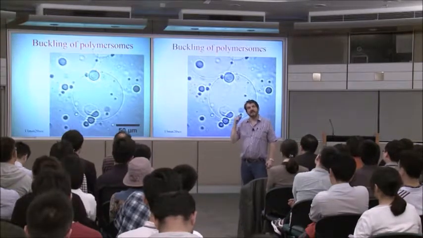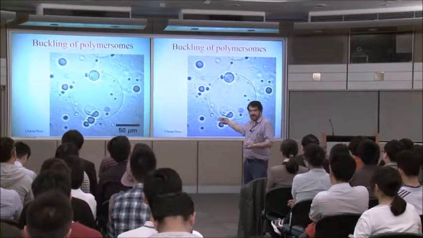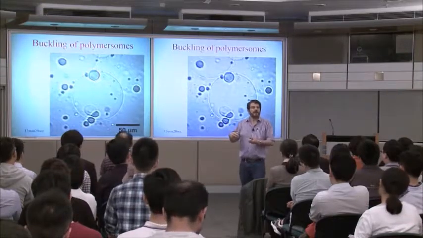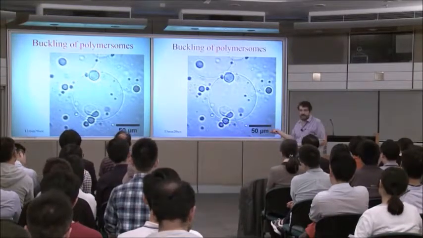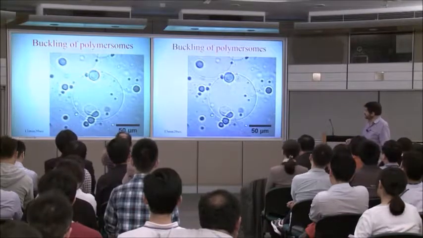What I need is an osmotic pressure. I need something that puts a pressure on the water on the inside. And I can do that just by putting something on the outside that will suck water out. So I put something that will try to collapse it, will try to crush the structure. And if I do that, it looks like this.